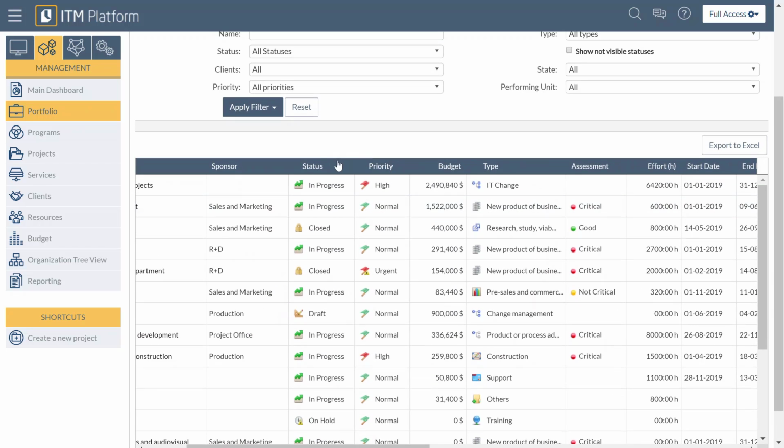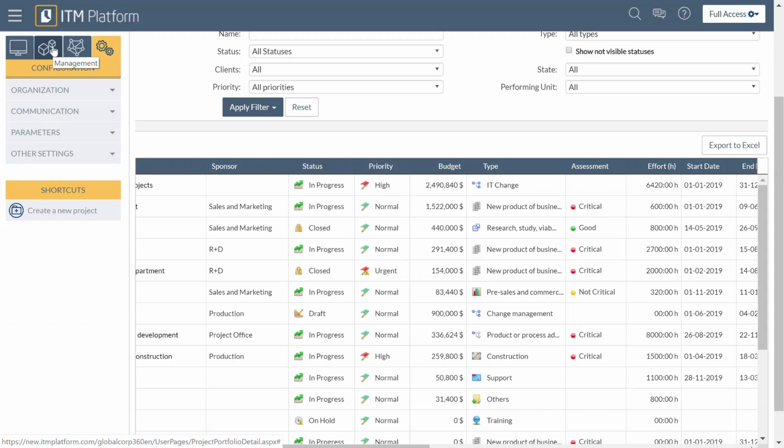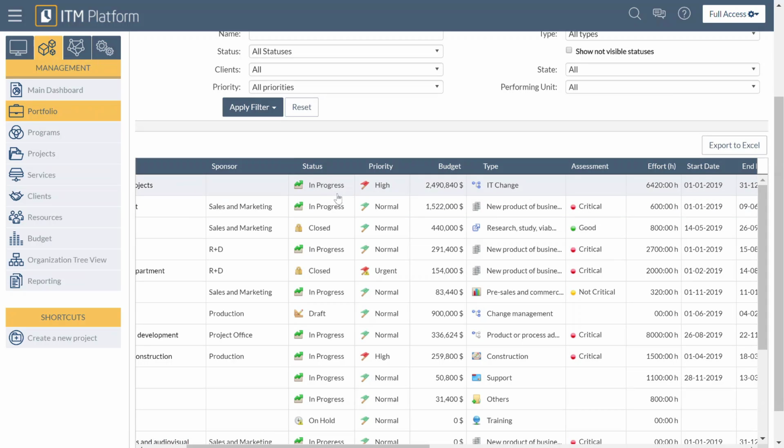And one thing to note with ITM Platform is actually these parameters, status, priority, these are all customizable for your organization. So in the configuration area, you can actually customize to your own terminology or change it to your own ways of working. And this is really to facilitate user onboarding. So when users, such as team members, enter the platform and they see their own terminology that they're used to, this will just make onboarding the platform a lot smoother.